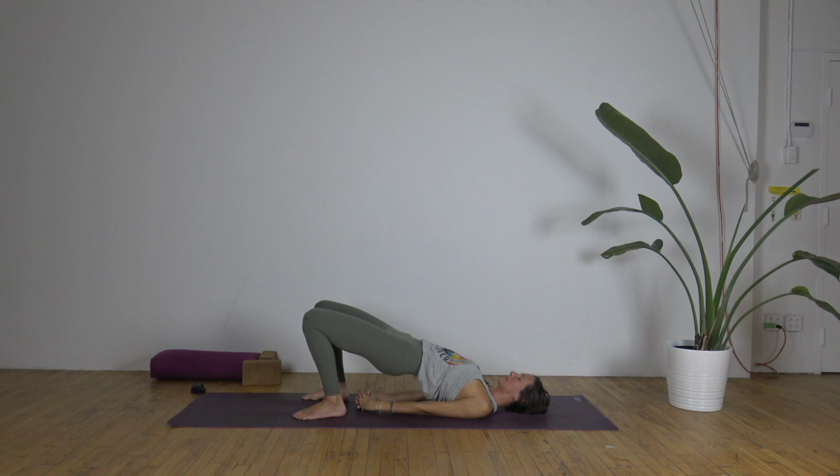Soft breath. Inviting an ease. Notice if you're holding tension anywhere in the body. Just send the exhales and the breath into those areas. Notice if the hips are dipping a little. Can you find a little more lift without strain?